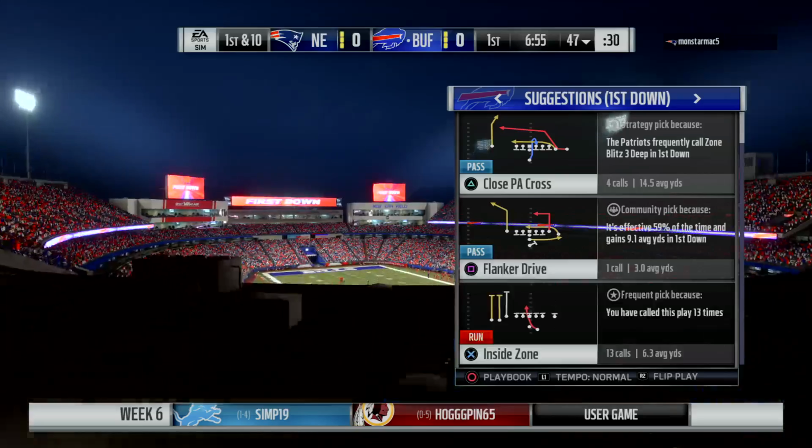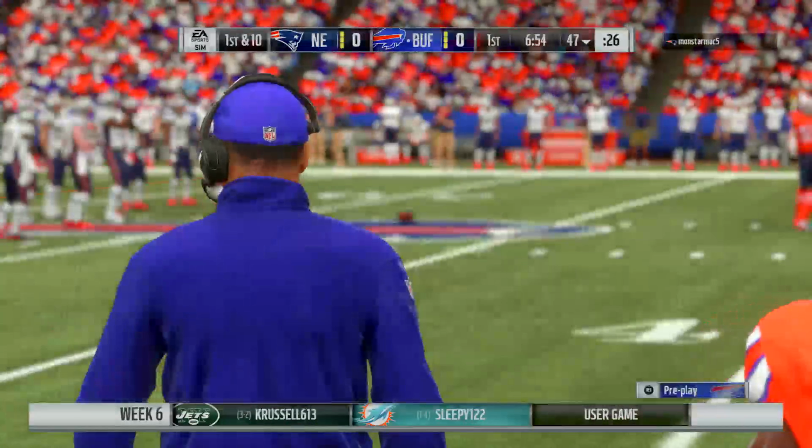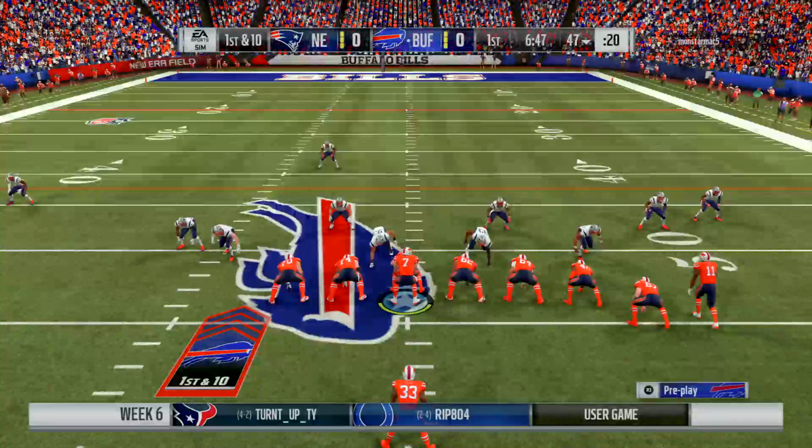And on the first drive, that can also help establish some rhythm, right? I think so. It gets everyone involved. They feel like they're part of it, and really gets them amped up as they go forward. A big hitter to start the drive has him up near midfield here for 1st and 10.